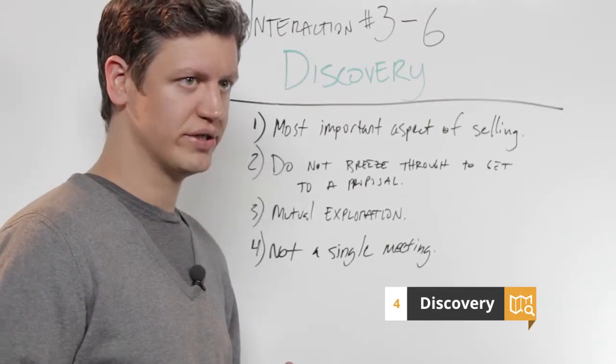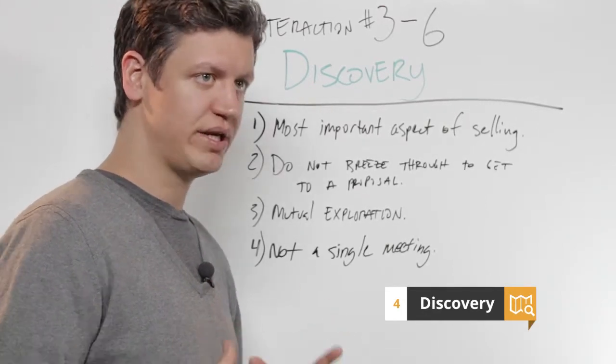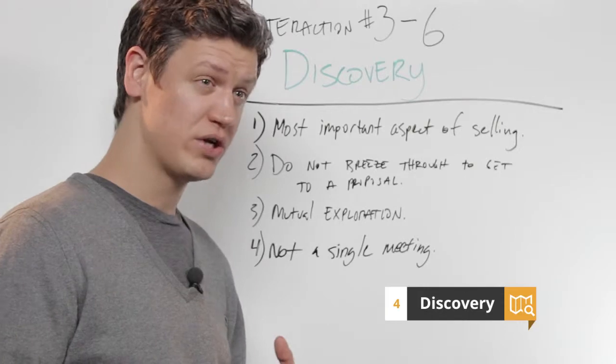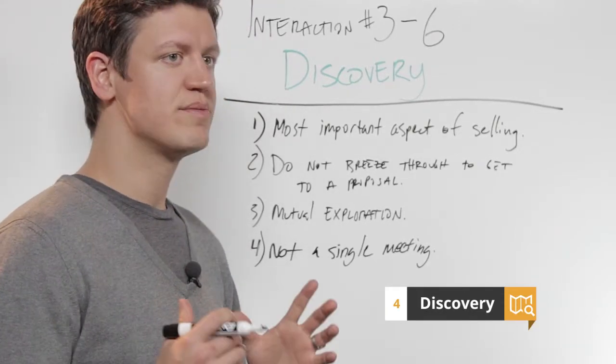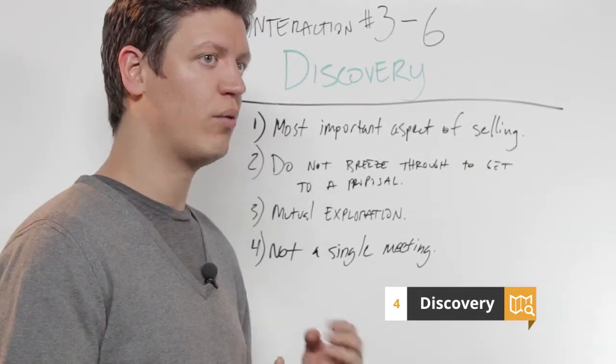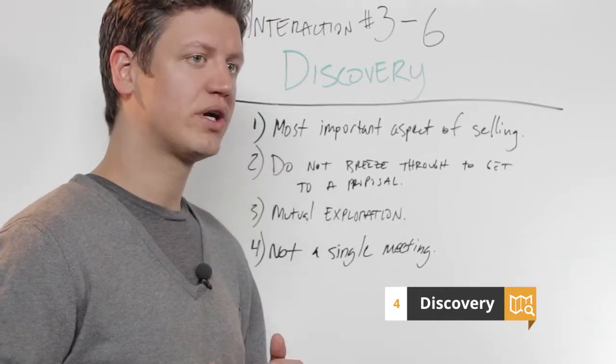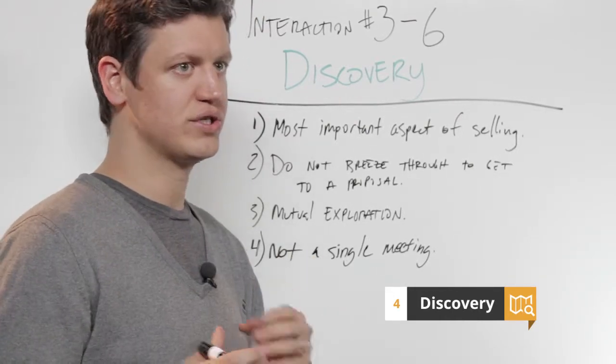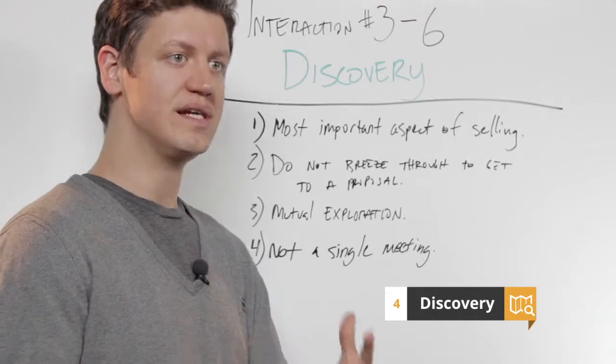It's several interactions. Because what's going to happen is you're going to have a meeting with somebody and you're going to deep dive and you're going to get some questions answered about their business. But then it's going to be your job to go do some homework about what you learned in discovery and then be able to come back with some additional questions and clarifications so that you can go into deeper discovery.